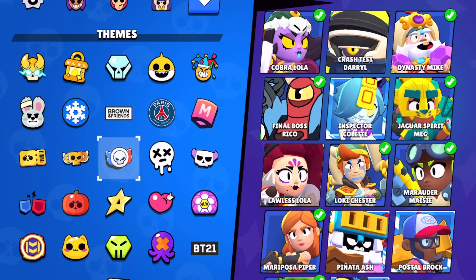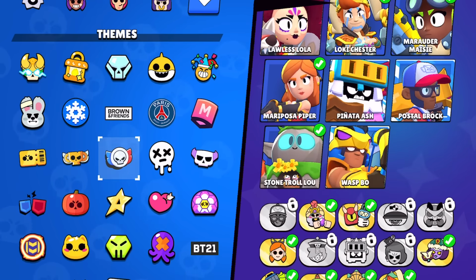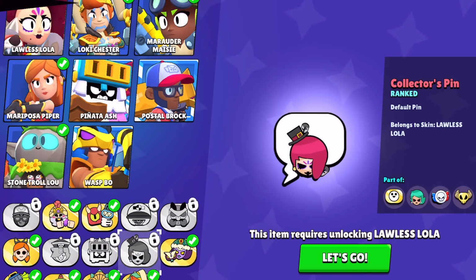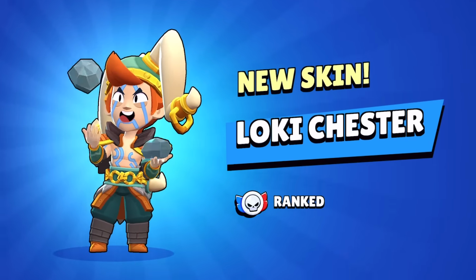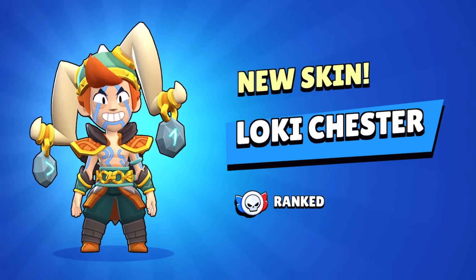Now, in these ranked star drops, you will find past Power League skins and cosmetics, as well as the current ranked mode cosmetics, including the skin of the season. Now, the skin of the season will have a higher drop chance than some of the other skins, as well as you will not have to purchase the skin after unlocking it. You'll get it right there and then.